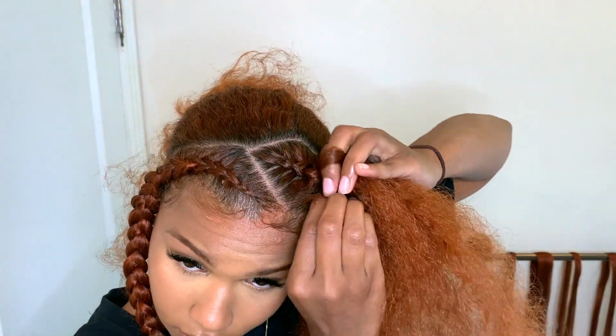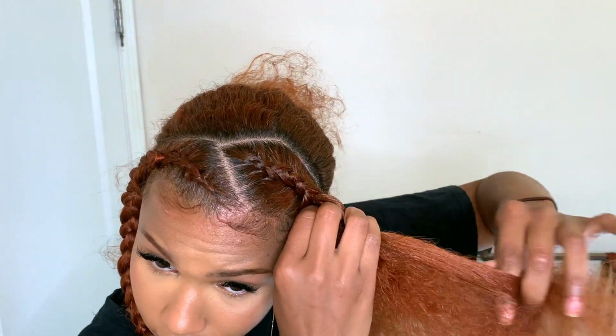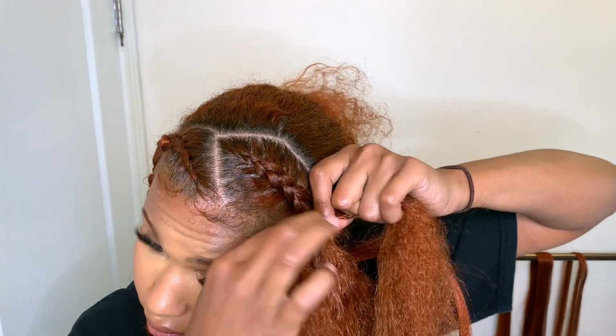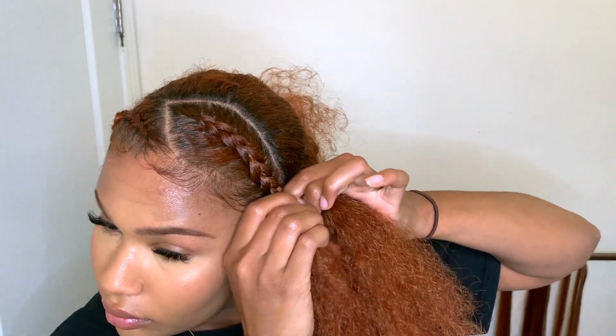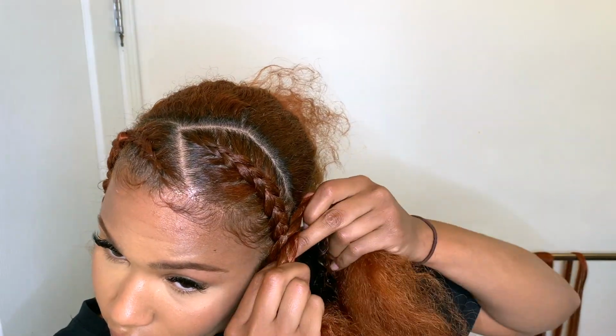Okay guys, so what I'm doing here is I'm just doing a normal cornrow. And then when I get down to a certain level, I'm gonna start adding in the pieces that you see in the background. So the first piece you wanna add, make sure it's not too big because it'll be noticeable. But you're just gonna braid that in. And you're just gonna continue adding as you go down.